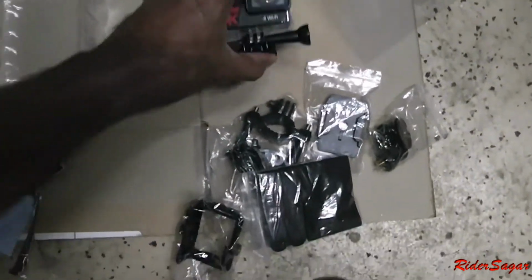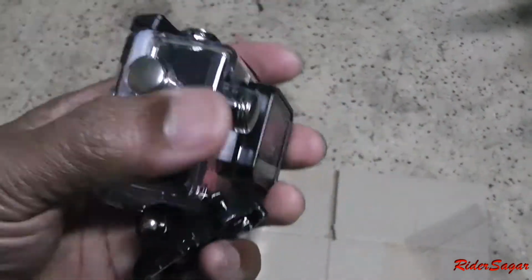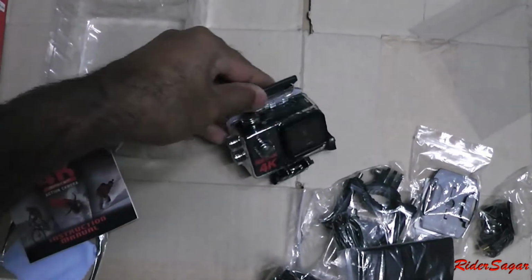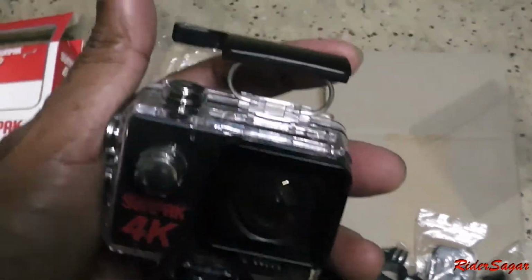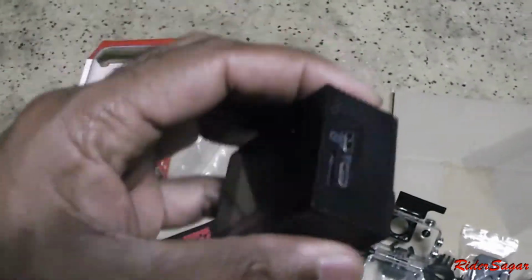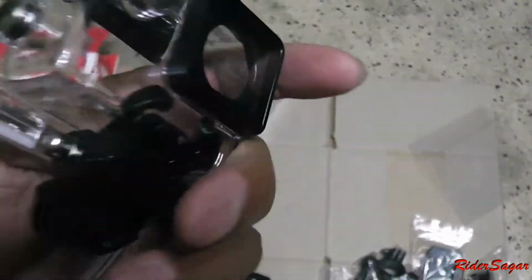Anyway, so this is the camera right there. Alright, so this has a lock mechanism up here. I think that's what locks this entire protective case. So if I lift it up, it comes off like that. And now I can open it up. Alright, so that should make the camera fall outside, and there it goes. Wow, it's super lightweight. Looks like there's nothing much to it, but the case is a little hefty, but nice to know that it's a bit sturdy. So just like how I dropped the camera earlier, it won't damage it, so that's good.